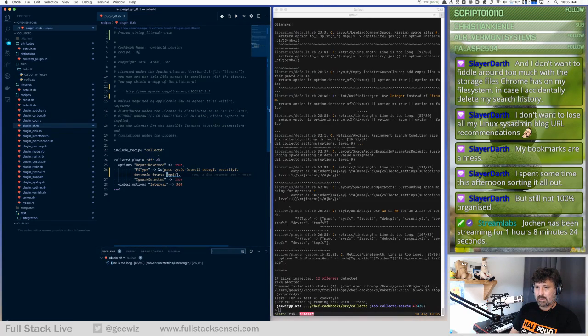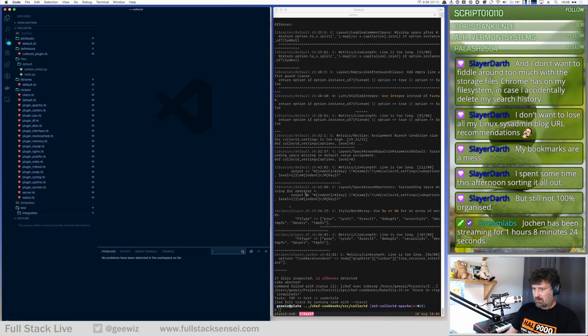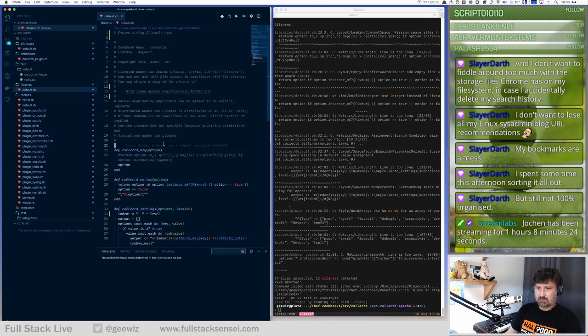Yeah, okay. Good. Libraries default. Yeah, there's quite a few issues in there because that's also actual code.